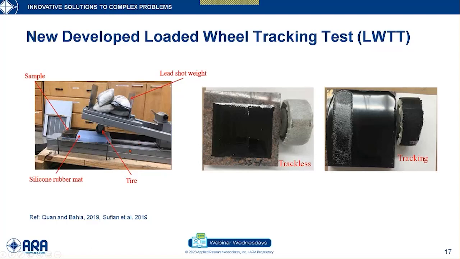After the test is done, I observe the tile, and there is a rubber tape that is wrapped around this rubber tire. After the test is done, if you can see there is no tack coat on the tape, and no sign that the tack coat is being picked up from the stone tile, then we call it trackless at that temperature. On the other side, if you can see there's a significant amount of tracking on the rubber tape, and a sign that the tack coat is being picked up from the stone tile, we can say that it is still tracking at that temperature.